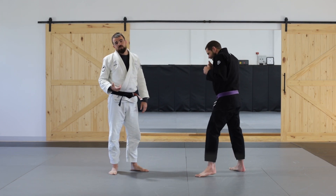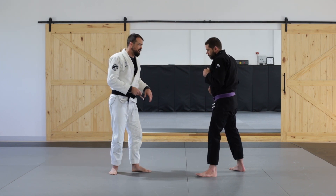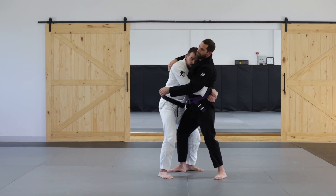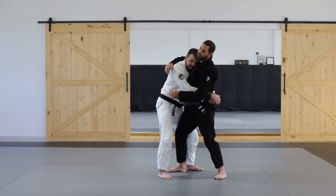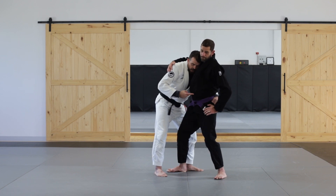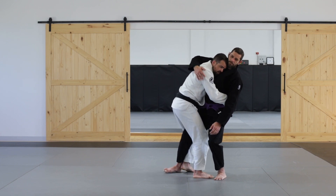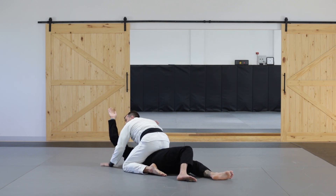The next takedown from the clench position: he's quite comfortable being close to you, so we have to figure out another way to destabilize his balance and bring him to the ground. I enter into the clench position, I keep his stance — his one leg is in between my legs and his body is in the middle of my balance. He's keeping a sideways stance with me, so I'm going to use that to trip him. I take one leg off the ground so he's only balancing on a single leg. I do a circular motion to take his weight over that leg, my foot steps in, I collect his leg, and I continue to circle his hips to the ground.